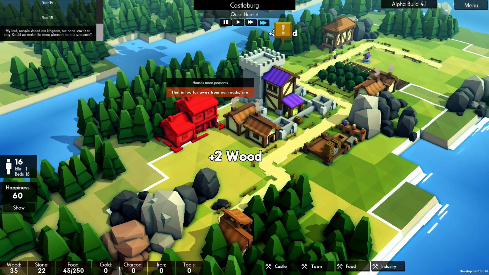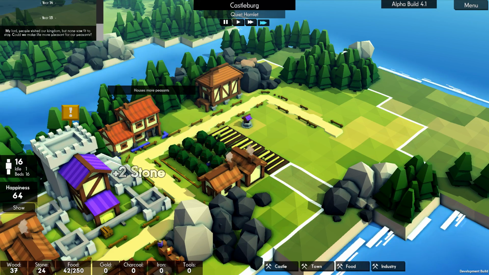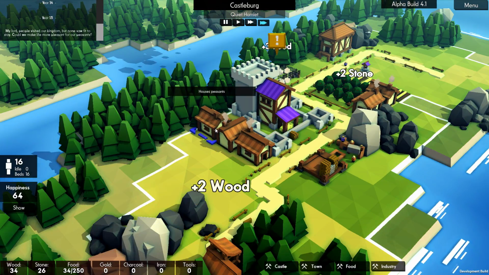Unfortunately, the door is right there. How inconvenient you are. I shall place you over there. Instead, we'll have that little cottage there, and instead we'll pop this one over here.